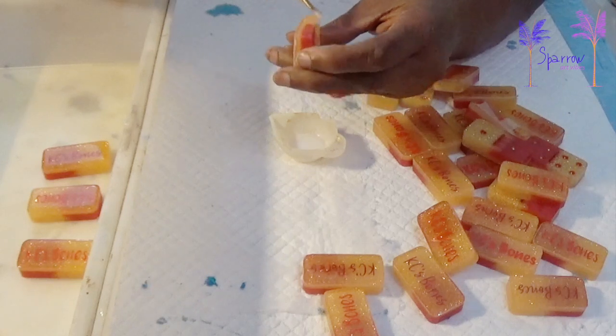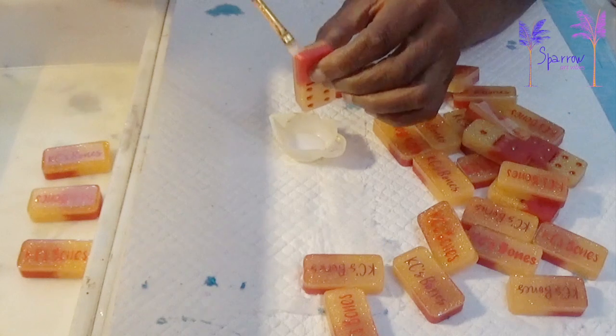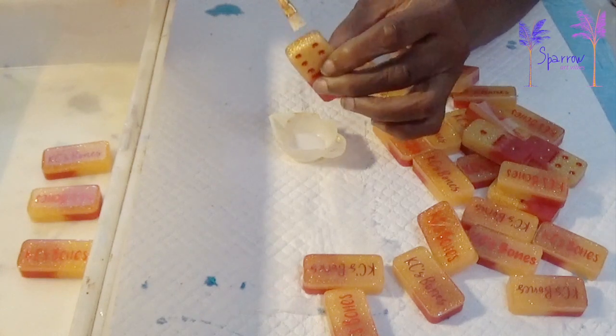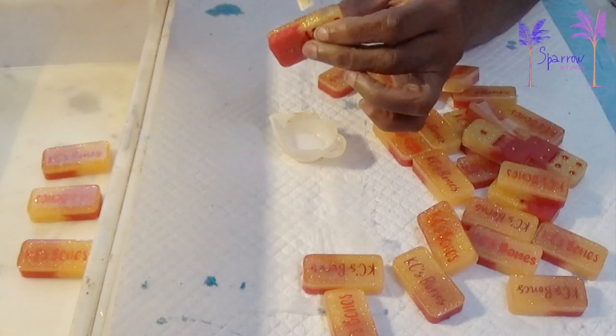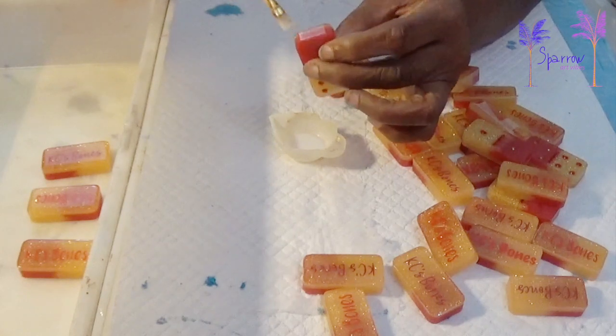I find that having to pay attention to detail, like painting the pips on these dominoes, is sort of therapeutic, because when you are doing this, you really free your mind of any of the days, weeks, months. You can't think of anything else when you're doing this.